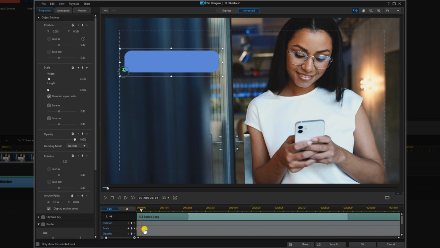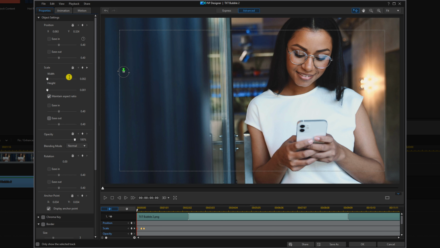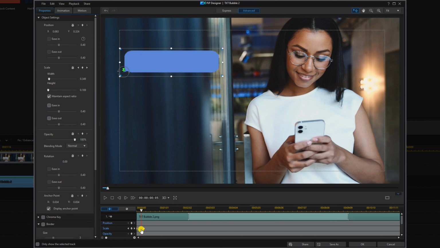So basically the third keyframe is the size that it's going to stay at. The first keyframe, which I'm going to click on right now, we want to make that 0 so that it looks like it's not there. It's just going to grow from there. The second keyframe, which we're going to click on now, we want it to be a little bit bigger than the last keyframe so that it kind of goes bigger and then comes back and makes it a little bit smaller. So we're going to just type in the parameters that we want. And now we're going to click on OK.